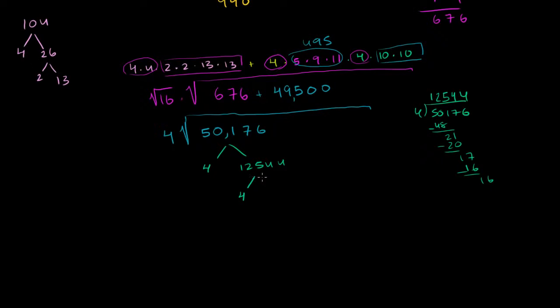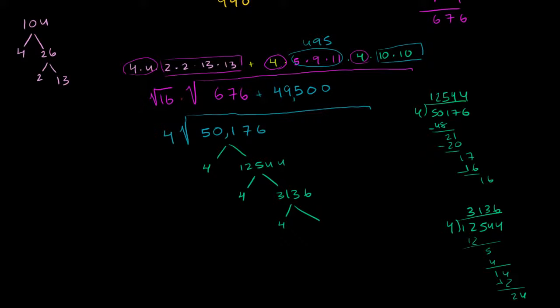And let's see, I don't want to make any careless mistakes, so let me just divide it again. I'm tempted to do some of this in my head, but we've gotten so far, I don't want to make mistakes. So 4 goes into 12 3 times. 3 times 4 is 12. 4 goes into 5 one time. 1 times 4 is 4. You have 14. 4 goes into 14 3 times. 3 times 4 is 12. You get a 2, 24. So 3,136. Once again, this looks like it's divisible by 4 again.